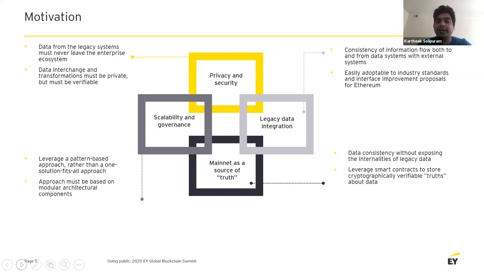The second aspect is legacy data integration. Data consistency, in a distributed environment, has been a major driving factor for coming up with baseline. So essentially what data consistency means is that if multiple parties or multiple enterprises are working with one another to conduct day-to-day business operations, it is important that systems of record or sources of record are consistent across organizations. So any changes that are happening upstream, or rather external to the organization, must be seamlessly synced. At the same time, any changes that are happening in the local system must also be synced to the external environments.